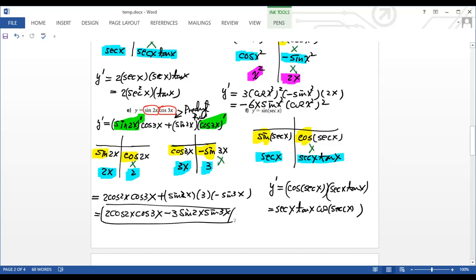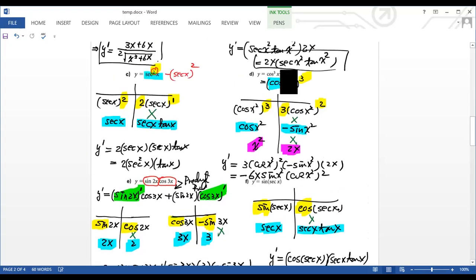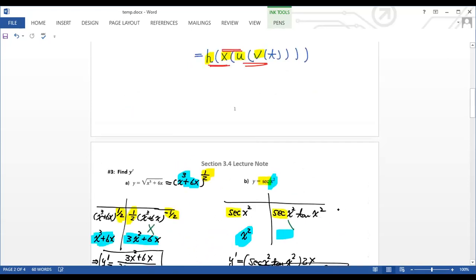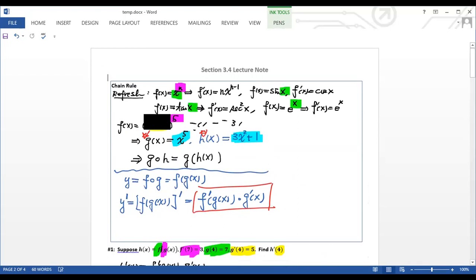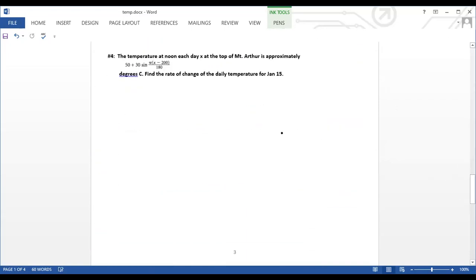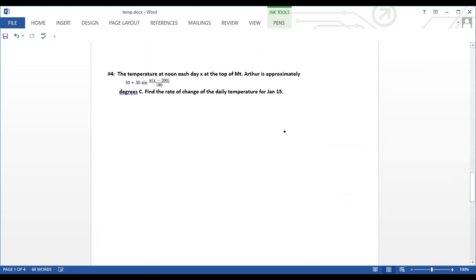It's not too bad, right? So you look at the function. Remember our basic functions, sometimes called the parent functions. We only have a few: the power rule, x to the n, then the six trig functions, and e to the x. That's it. Anything that deviates from x, we will need to use the chain rule.